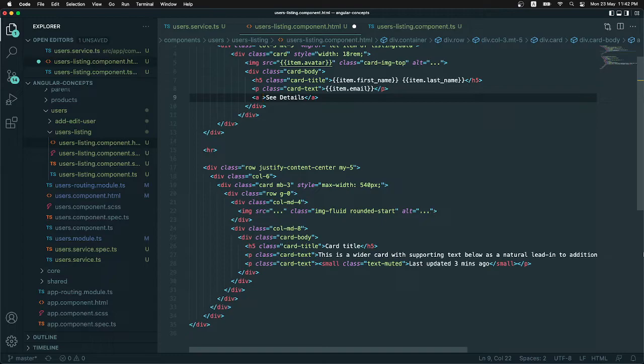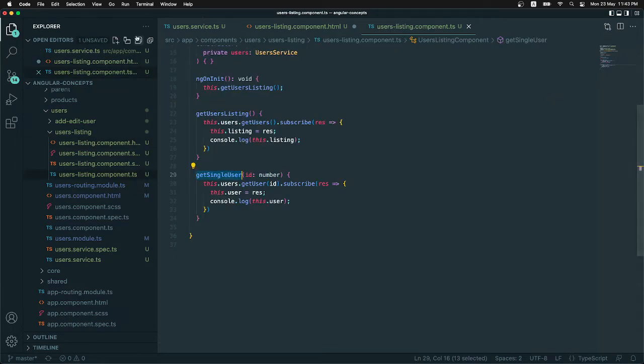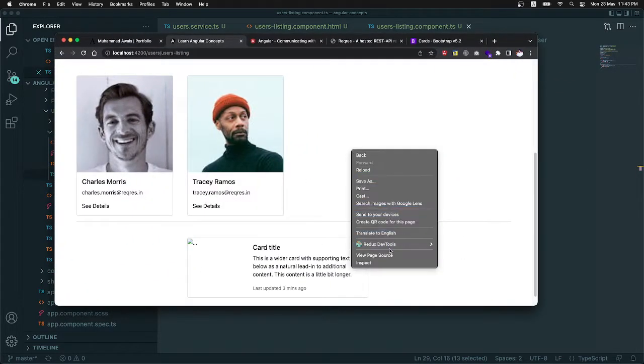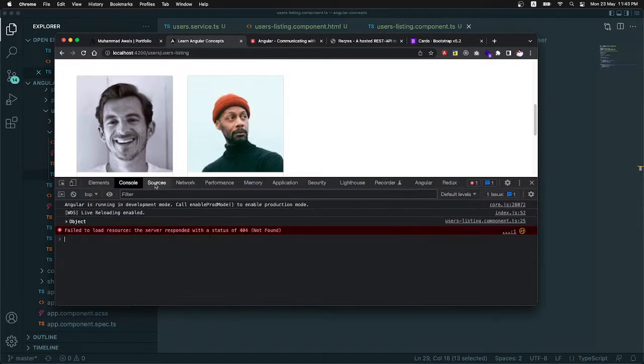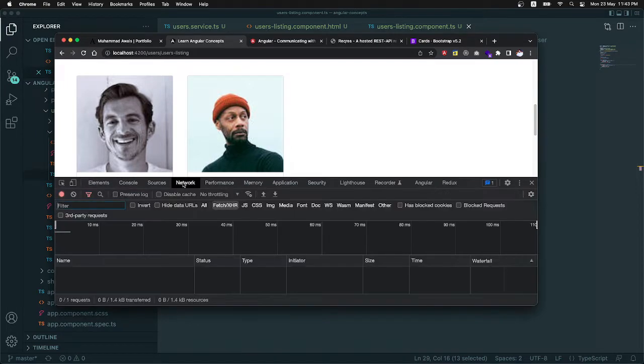With that see details, we are going to consume a click event trigger, inside which we are going to call that method, and we are going to pass the ID here, item.id. Right, so now after I click, let's see in the browser what things come in our console or network. I'm emptying the console and network.